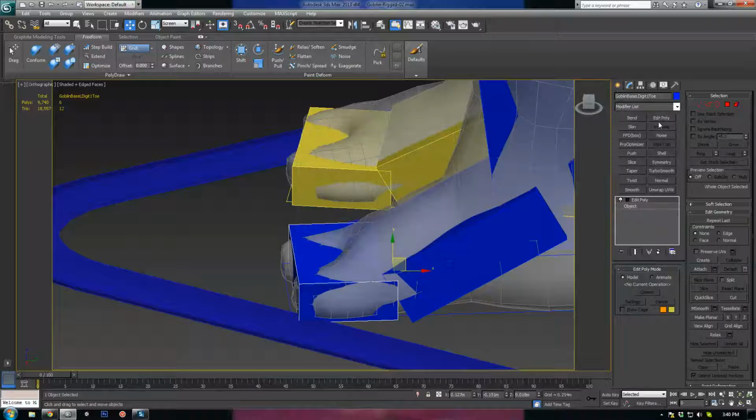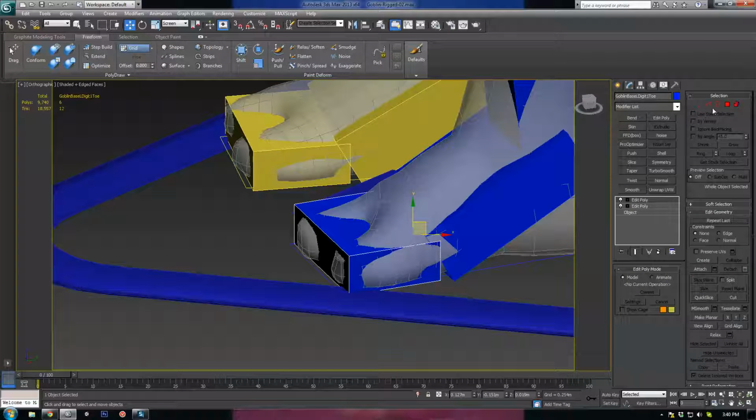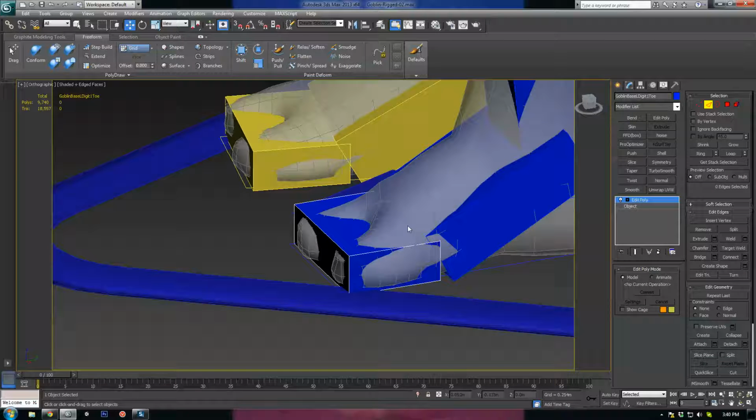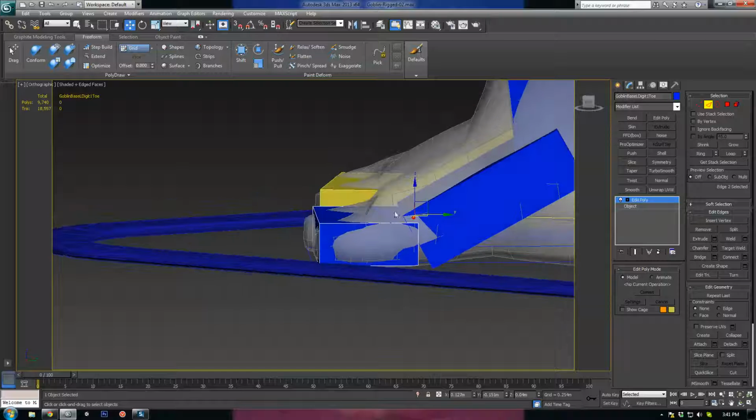So it's pretty sweet. I want you to apply an edit poly to one of these bones. Oh, I applied 2. And I want you to just try and model this guy out a little bit. Doesn't have to be anything too crazy, but I want you just to kind of model it out so it encompasses your model.